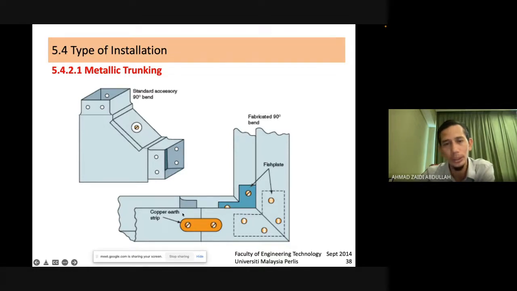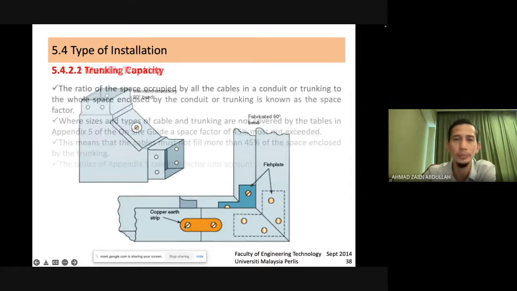So it is complete. When we have a jointing for the trunking, you must put the copper earth strip. This one. So when we have a joint between two trunking, we extend it. So when you join, make sure you check. If you install, you must make sure you install it. If you are a consultant and you go to check, whether they connected it or not, between two trunking, is there an earth strip? If there isn't, you give them an NCR.